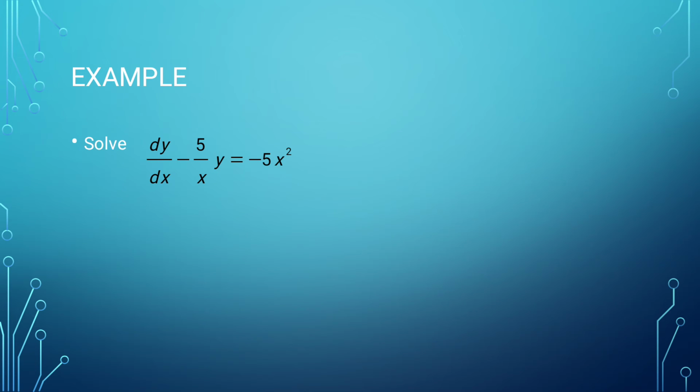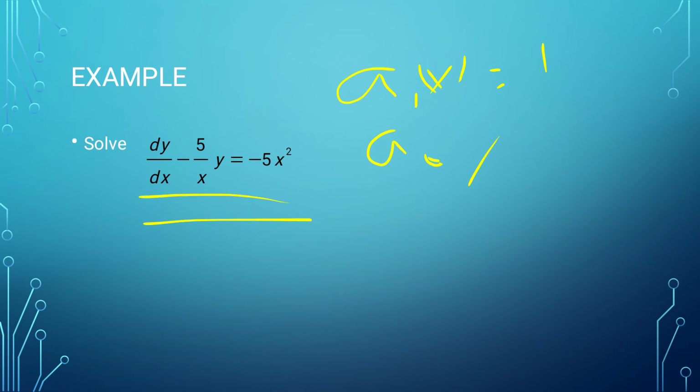Let us look at an example so that we follow those steps one by one. Solve dy/dx minus 5xy equal to negative 5x. If you look at this one, this follows the format of a linear DE. It's only that our a1(x) is actually 1, and our a0(x) is basically minus 5x, and our other part is that one.